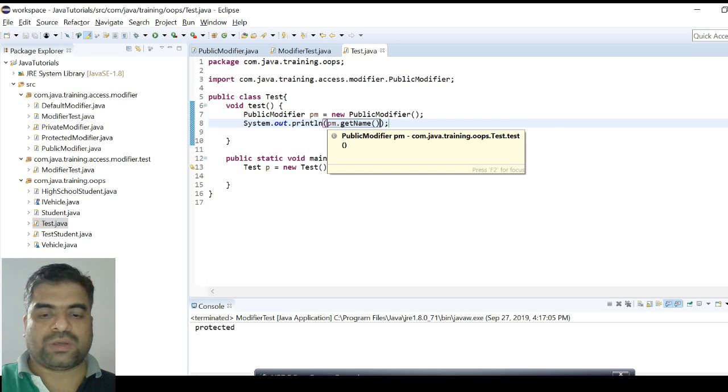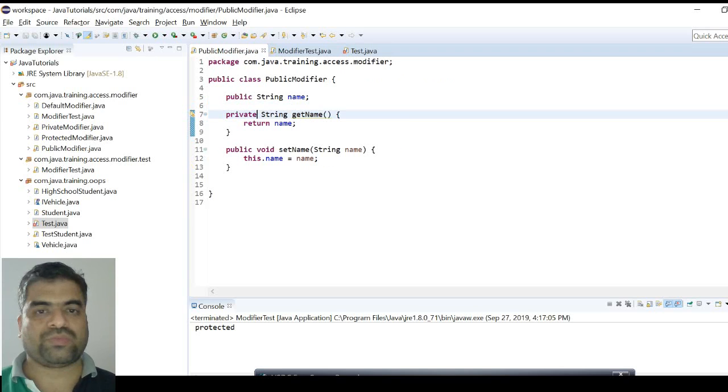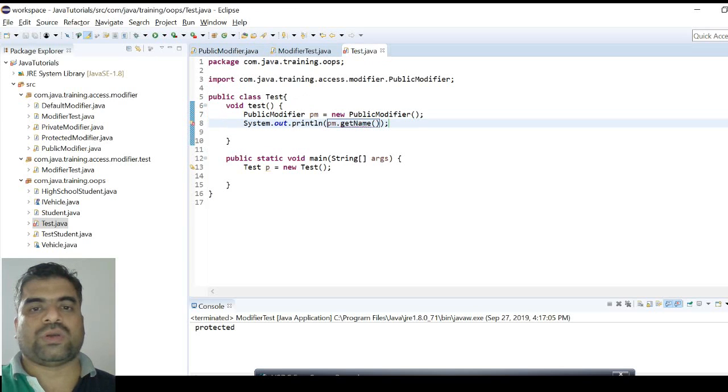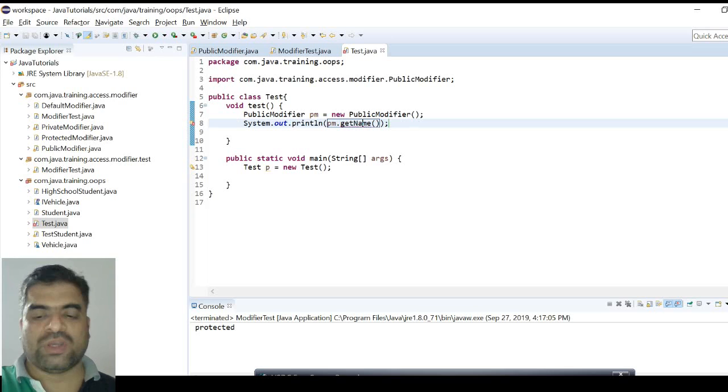Now we can see that I'm getting every method in that particular class. This is because, if you go to its declaration, you can see it is public.